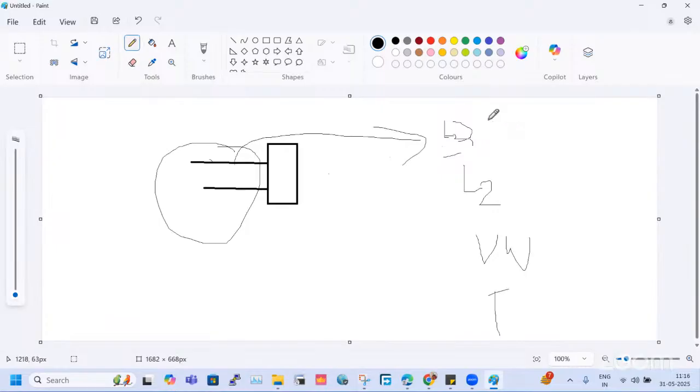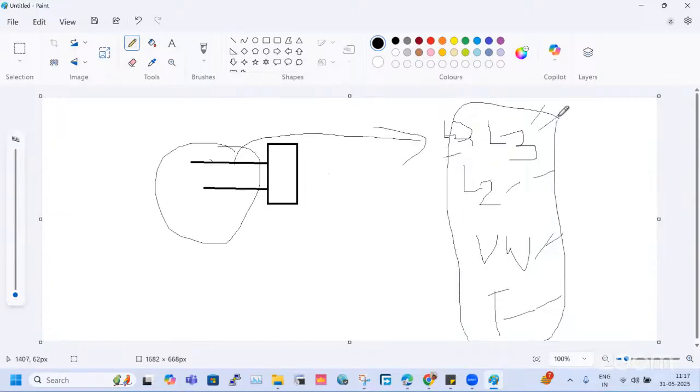So we can configure our interfaces in L3 mode, L2 mode, vWire mode, and tap mode.